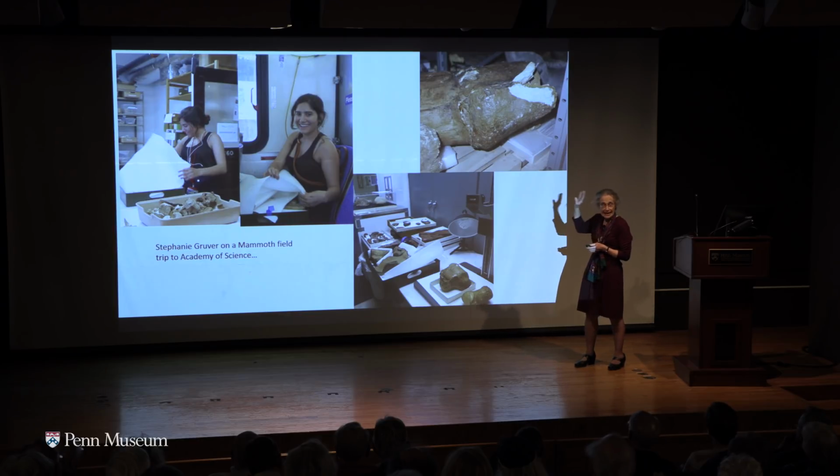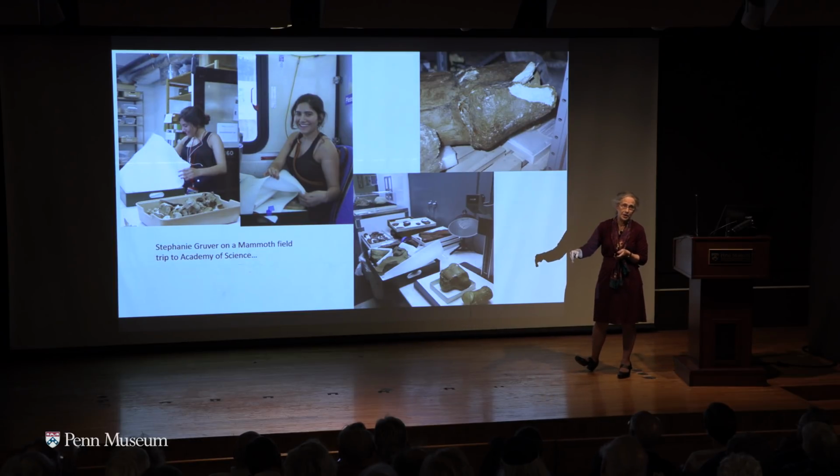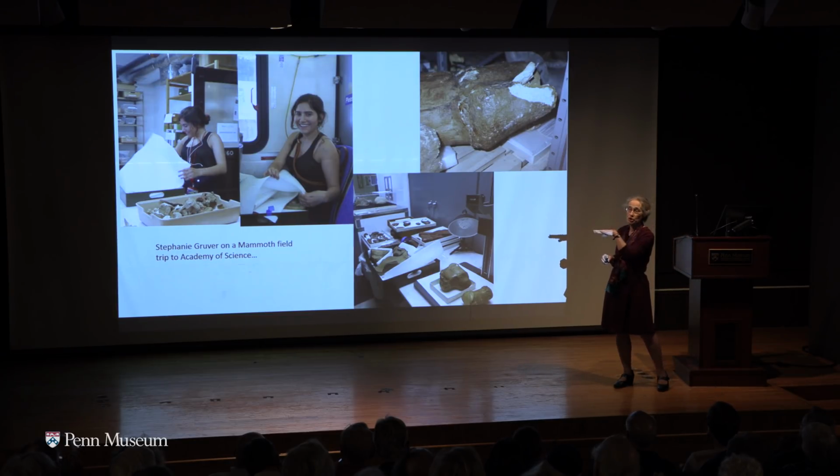They weren't missing a shoulder blade. And in fact, the difference between the condition of the material that we have here at the museum and the condition from the material from the famous archaeological site was so different. And it turned out we had a different species of mammoth. We had a species of mammoth, not the Columbian mammoth of the southern plains, but more a mammoth that would have lived in the northern tundra.